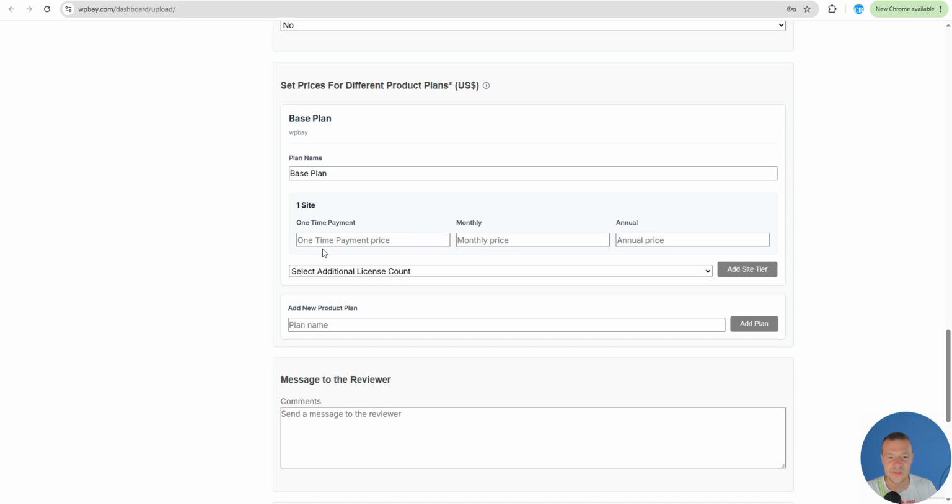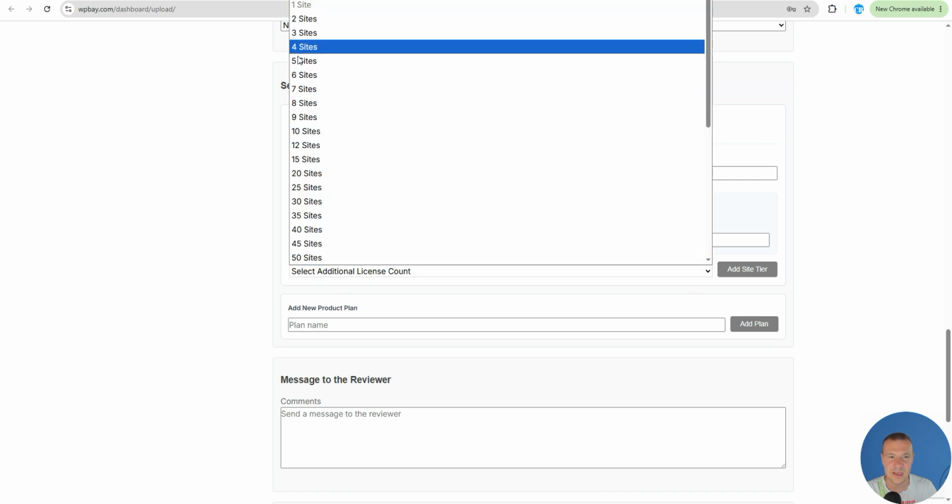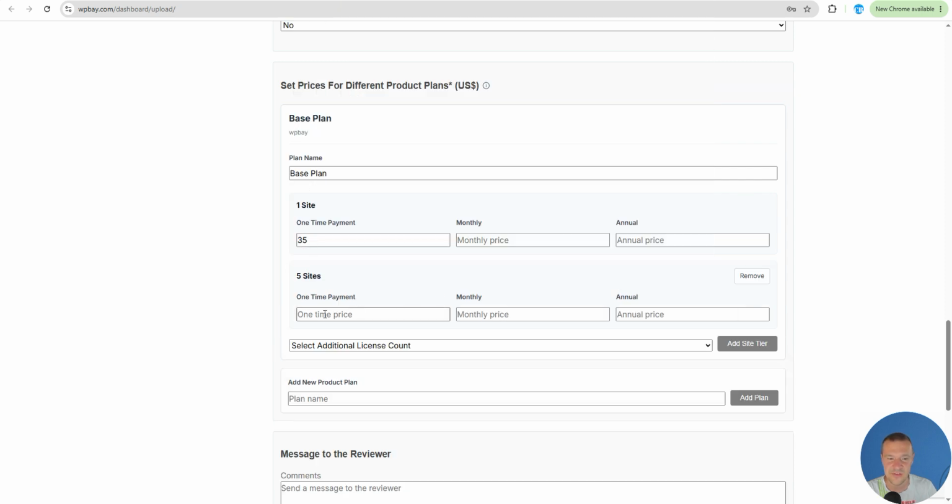So this is the pricing option. You can add a one-time payment, monthly or annual recurring payment for the one-site option. So let's say we have $35, and also a 5-site license for $95, and this is for the base plan.